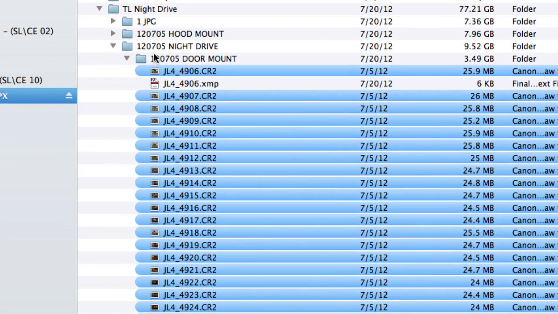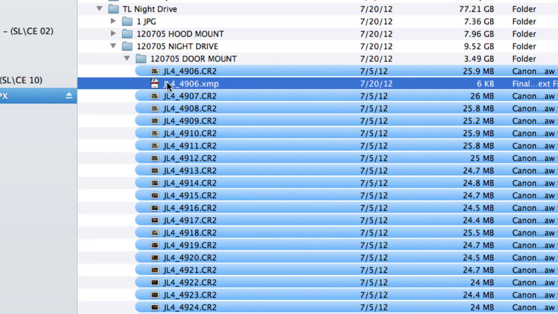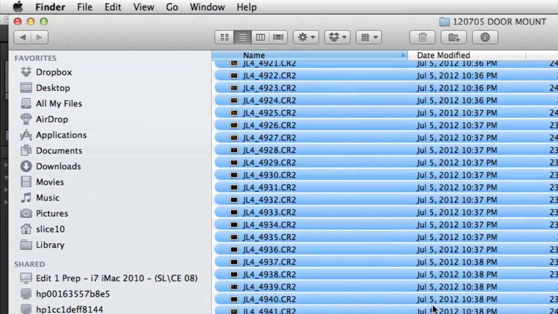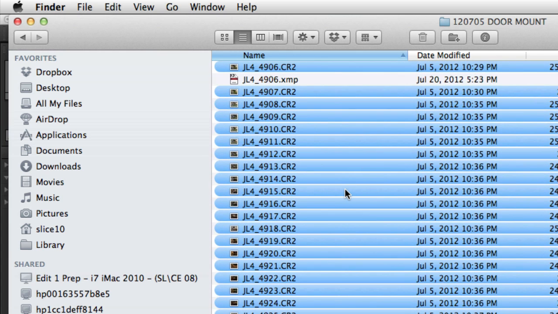Basically, what I did is I put all the images for this time lapse in one folder. Now here you can see I've already processed this once, so you get this XMP file. Here's the folder full of images, and it's 144 images. It's not very long, probably too short. But anyway, this XMP file is the data that the raw encoder reads in order to make it pretty.